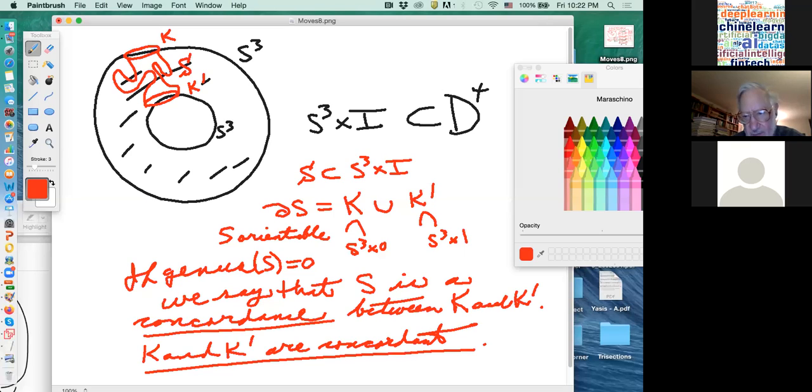So this is the generalization of isotopy, because if they were isotopic, then this would just look like a simple tube. But the kind of tube that I've illustrated, the more general concordance tube, could be much more complicated. It could have a lot of wiggling in it like this. What does that mean? It means that as you went along, somebody got born, interacted with you, somebody else died off, and you had births, deaths, and saddles, but it all added up to genus zero. It didn't have to. This is a concordance.